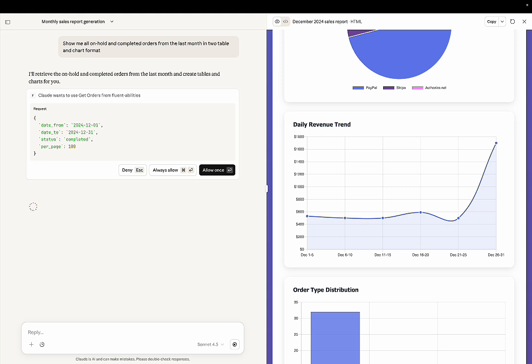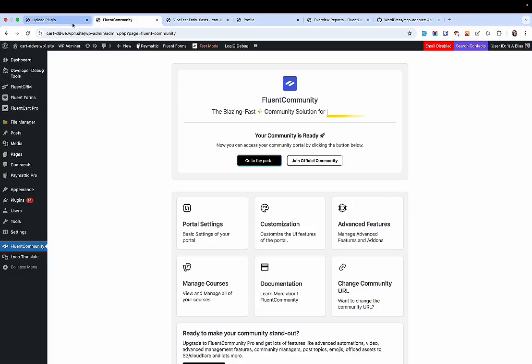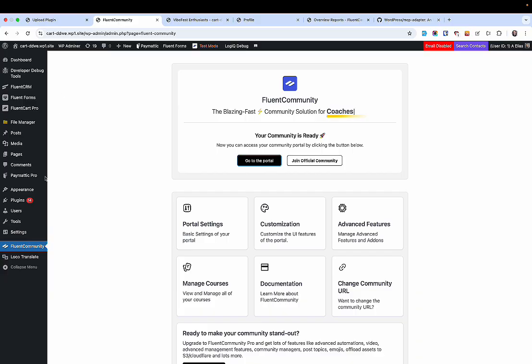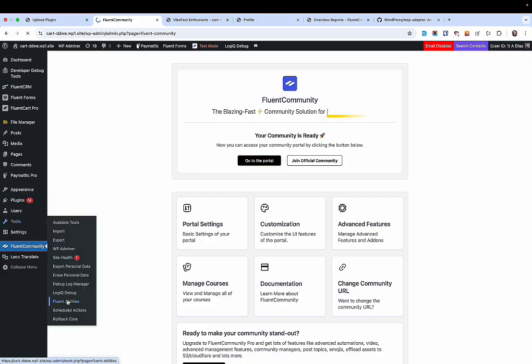So right now we have Fluent Cart abilities, which are already Fluent tools, Fluent abilities.